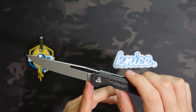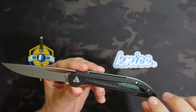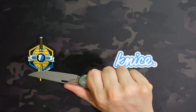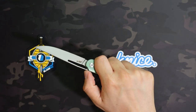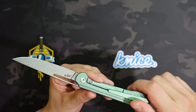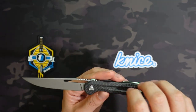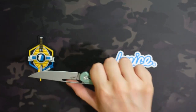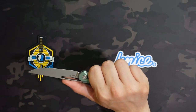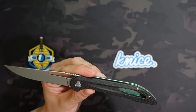The blade is 3.625 inches — a relatively long blade — and an even longer handle at four and a half inches, so you get a full four-finger grip. Ergos on this are excellent; it's a super comfortable knife to carry. The jimping is very effective, not super subtle, and there are no real hot spots. You don't feel the pocket clip whatsoever, and you do feel the cutout just a little bit, but it almost feels like it's adding to the grip rather than being a problem.